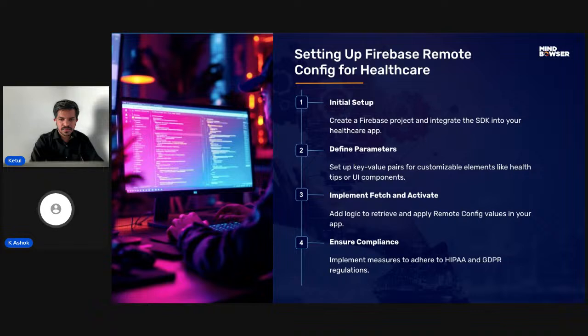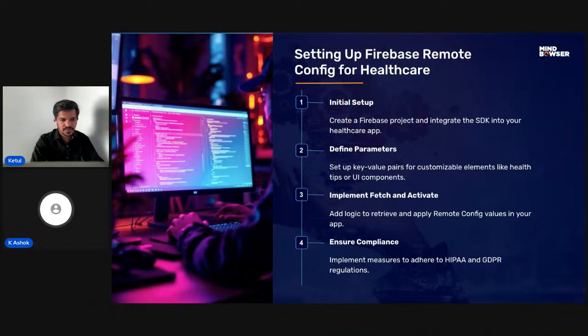Use the Firebase SDK to fetch the latest Remote Config values and configurations from the cloud. This can be done on app launch. Also, we can utilize it at specific intervals or on specific screens. That configuration we can utilize in our application as per our requirement.